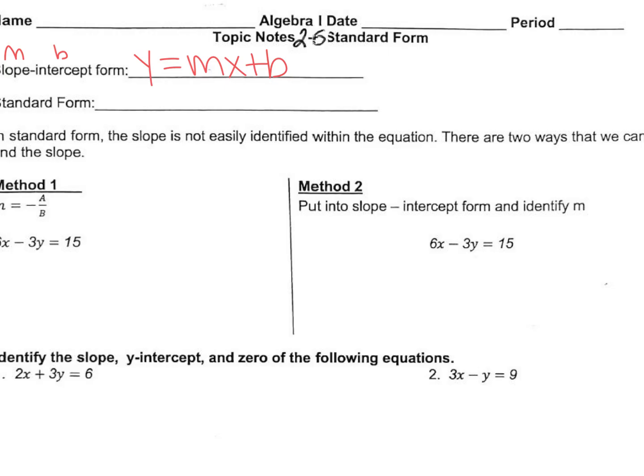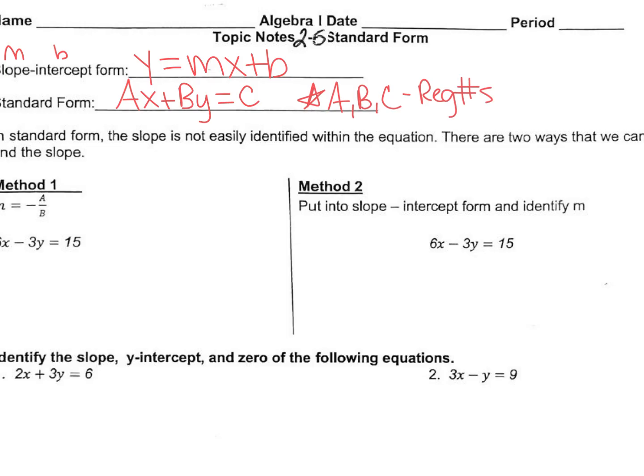Standard form. This is a new form. We've seen a little bit of it. ax plus by equals c. Now, there's some extra letters there. Don't freak out about that. We're going to put a little star here. A, B, and C are just positive or negative whole numbers. They're just regular numbers. Okay?